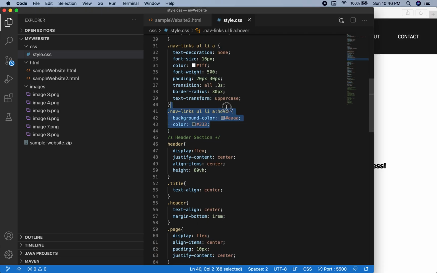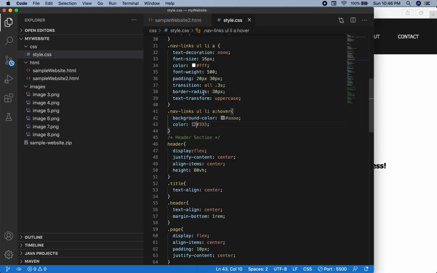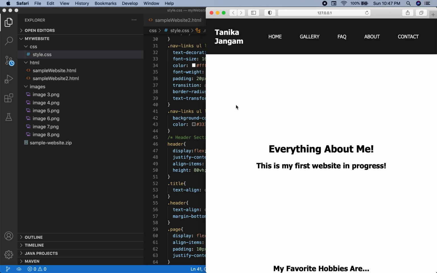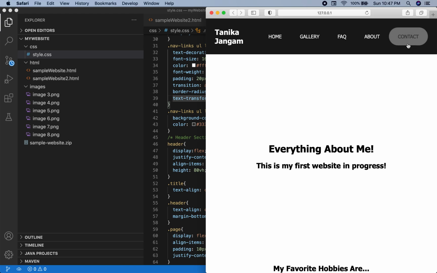We have a hover effect here, which changes the background color and the color of the text. And that's applied when we say all and then 0.3 seconds. We're obviously going to learn more about transitions later on, towards the end of our course, but they are there if you're interested in doing so. So this is the hover effect that you can see, and we have a border radius of 30 pixels. Obviously you can't really see it without hovering over it, but if you hover over it, because of the change in background color, you can kind of see the border radius.